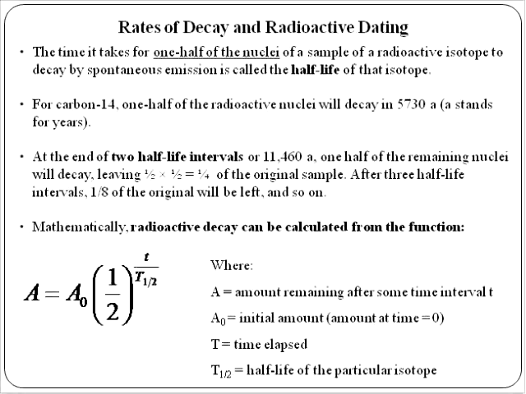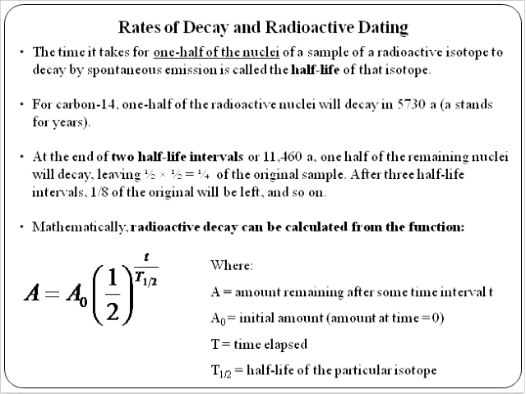Now for carbon-14, for example, which is the thing that's used in carbon dating you may have heard of, 1/2 of all the nuclei will decay in 5,730 A, which means annum, or years. So it takes 5,730 years for half of the carbon-14 nuclei to break down. So at the end of 2 half-lives, or in other words 11,460 years, 1/2 of the remaining nuclei will decay.